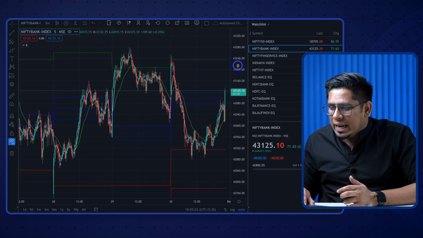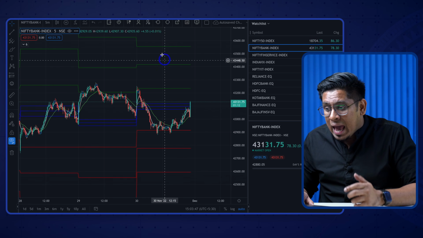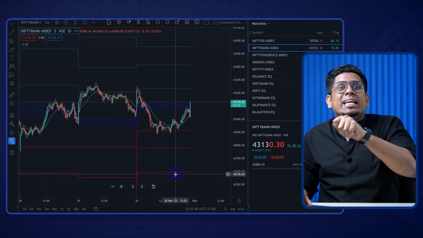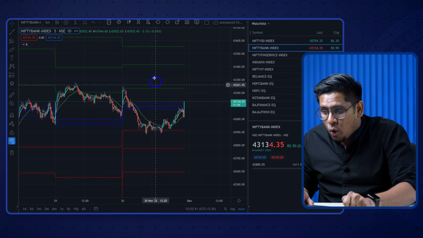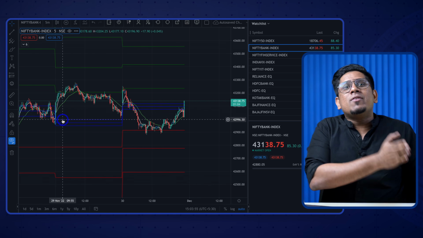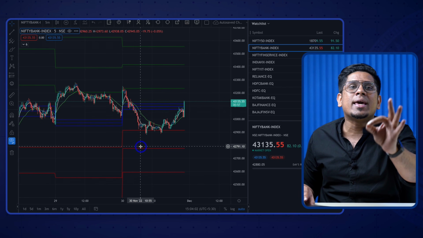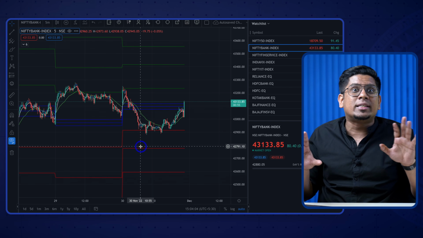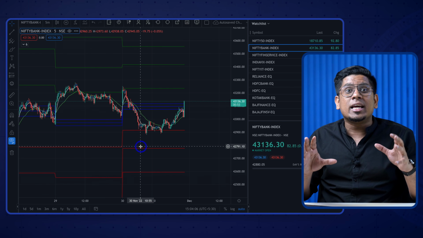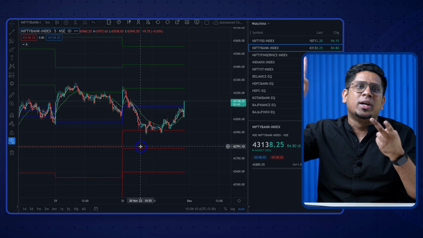So you can look into any day and you can get the whole point here, right? When we began, we spoke about CPR and all the levels being a fixed indicator, which means that all these levels are calculated using price data from the previous day. So these are actually plotted on the chart at 9:15 a.m. itself, and they do not move with time. Almost all other technical indicators move as time passes or the price of the security is moving.